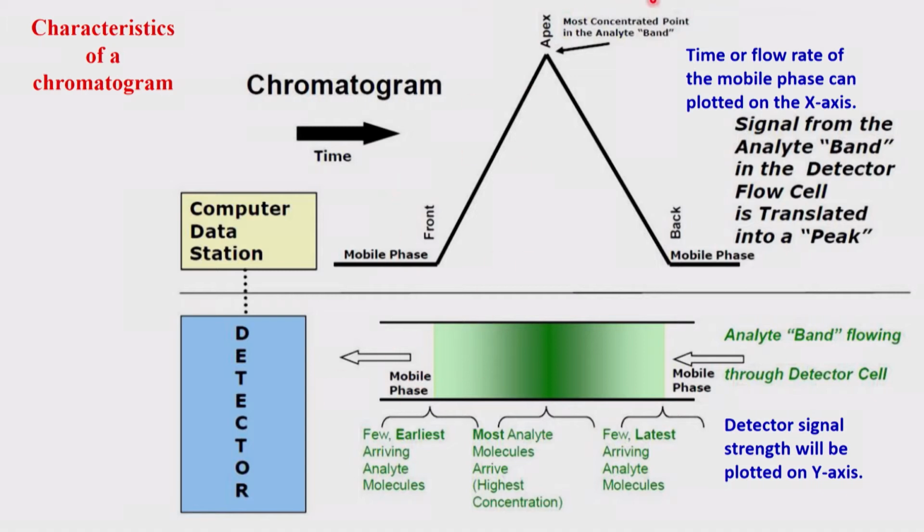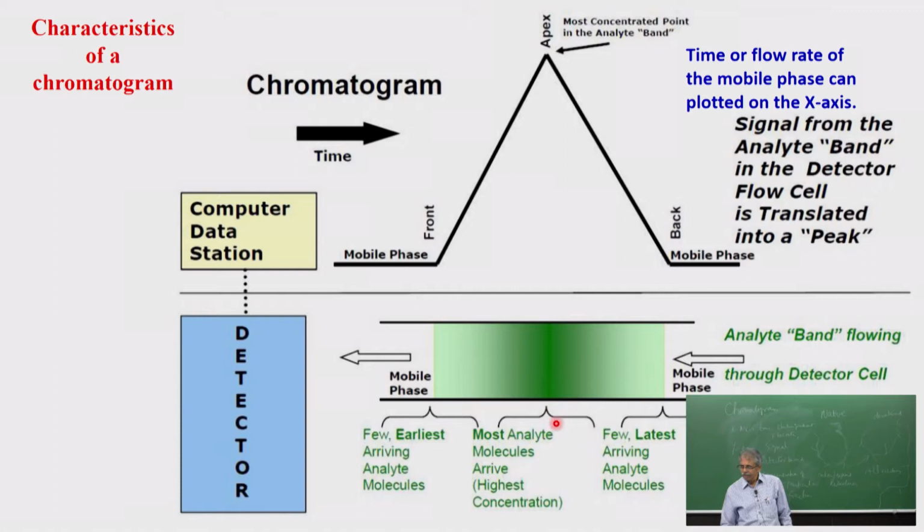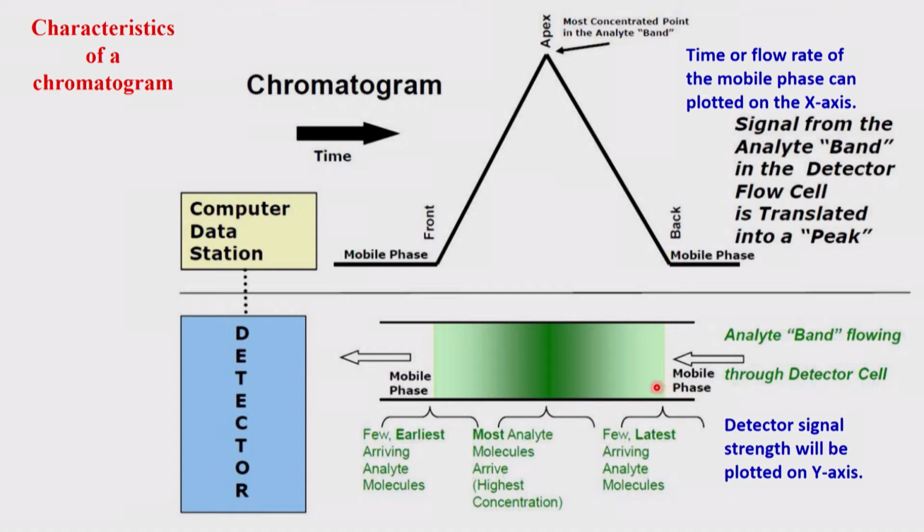So, the same thing, this triangular shaped signal is shown by this particular thing. So, you have entry of the mobile phase and the compound separation: less amount of compound, more amount of compound, maximum amount of compound, again a little less, and nothing. Therefore, the one which is on this side will come first, this will come next, the mid peak will come next, and this will come last. So this is the reverse order, that is what you see.